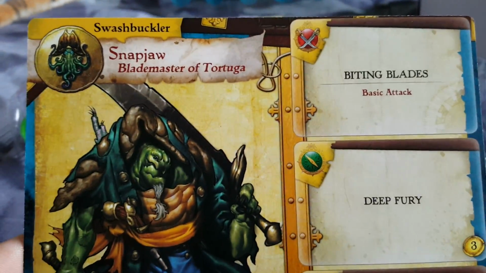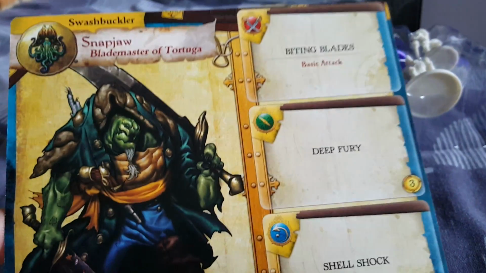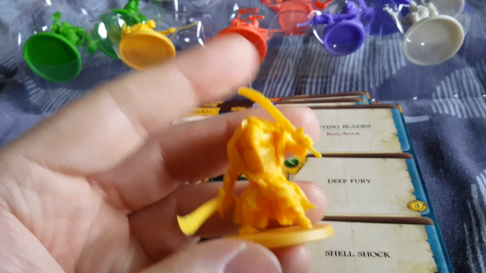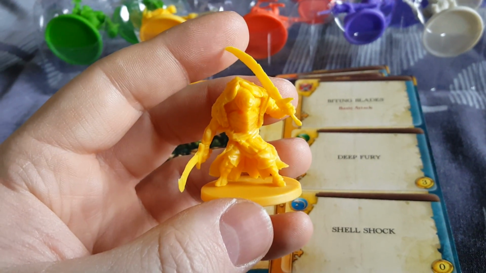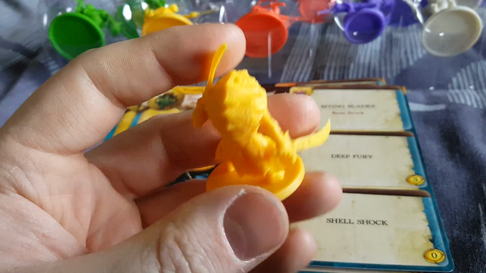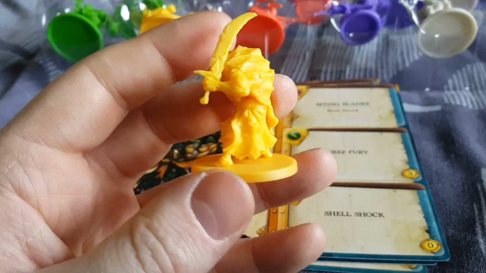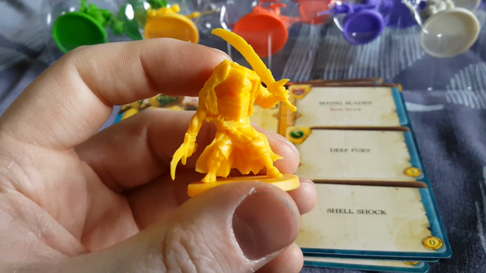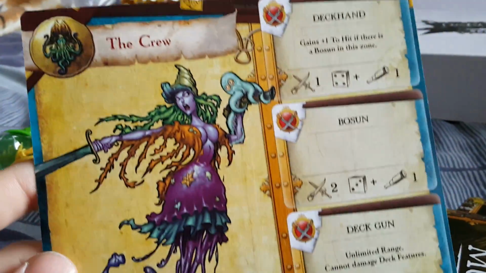And I believe finally for the Deep Lords we have the Swashbuckler, which is Snapjaw. And here he is. These are a lot larger miniatures than the second faction in this game. So that's the Deep Lords. We'll now look at the Muerte Miniatures. So this is the crew.